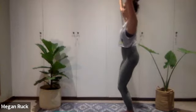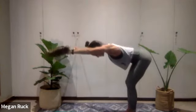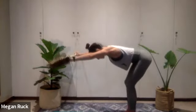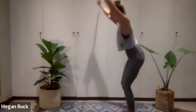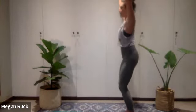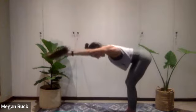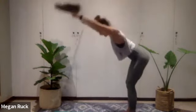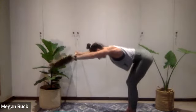And inhale, we return. Keep your arms exactly where they are. Hinge for 2. Inhale, come back. Take care that you're not just arching your back forward, but make your spine as flat and straight as you can on the way down and on the way up. Hinging over for 5. And return. Hinge over 6, feeling that nice stretch, hopefully in the back of the legs.